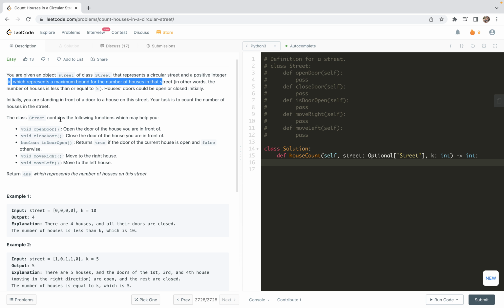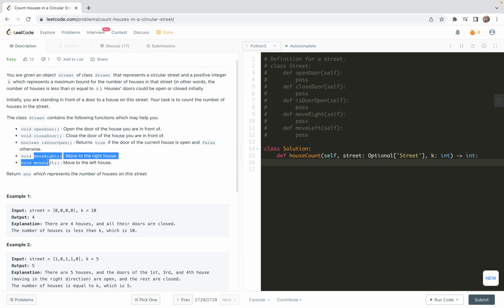The class Street contains the following functions. One is openDoor, and the other is closeDoor. These two return nothing. Another function is a boolean, isDoorOpen, which checks if the door is open or not. It serves the same purpose as a method called isDoorClosed, so one is sufficient.